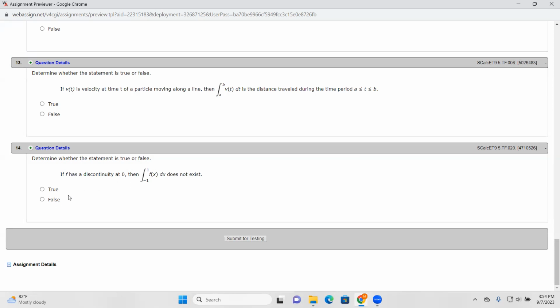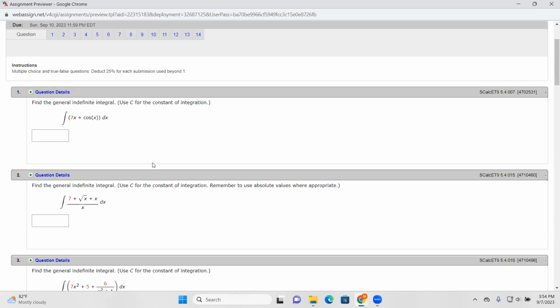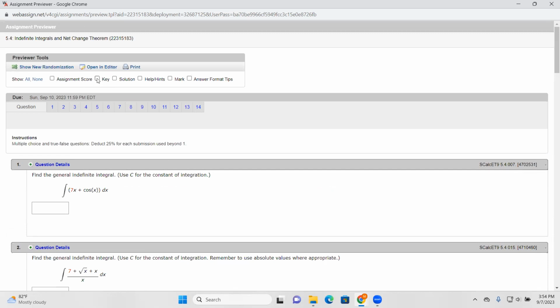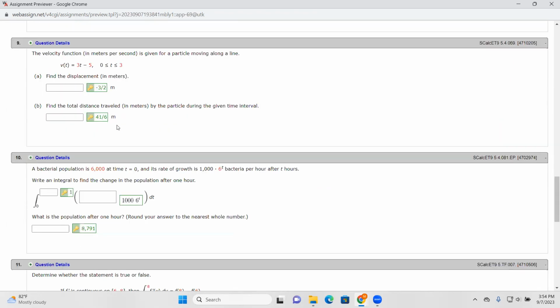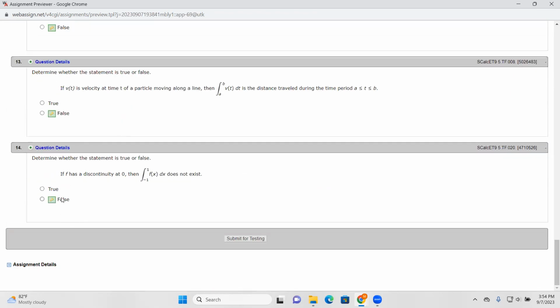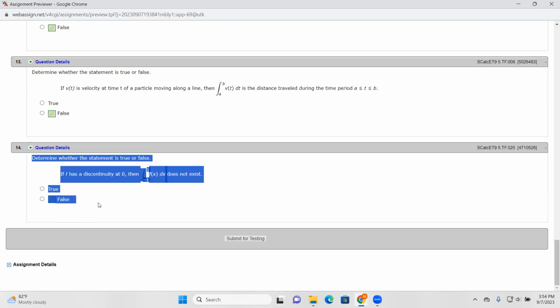And if this turns out to be false, maybe we have a conversation there. Let's just double check. I believe the answer there is true, because I think I can put in the key here. Let me load up. False. I'm very surprised by this. So I don't love this question.